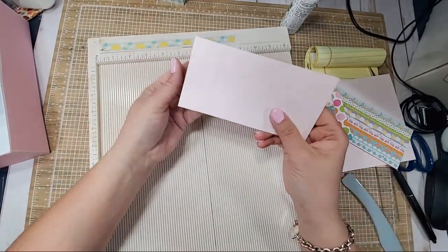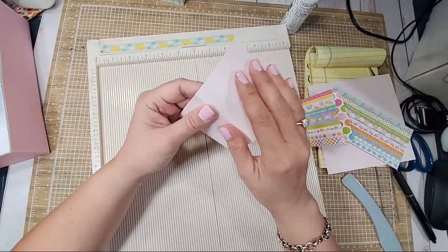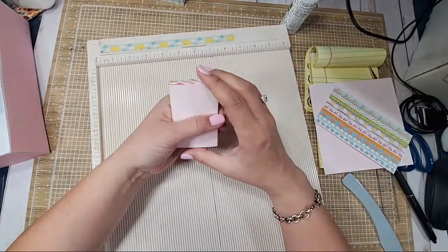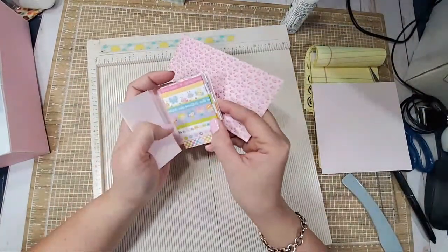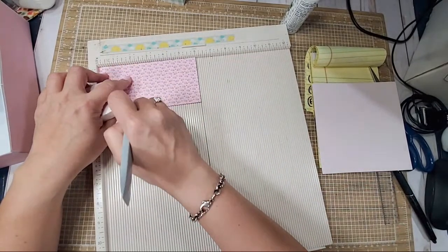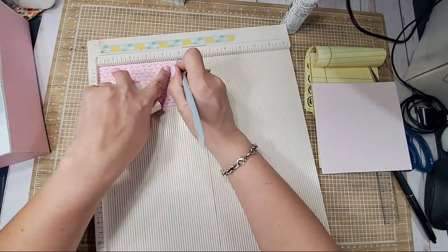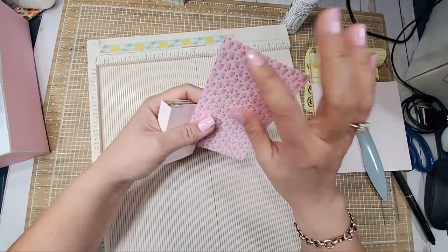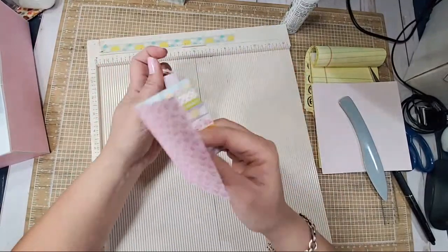And then the flap is going to be on the left. It's not a problem. You know why? Because there's no print. There's no orientation to think about. Right there. And then our cover is the ladybug. Do we like the ladybug as cover? Yeah, I do like the ladybug as cover. So 2 inches as always, 2 3/4, and 4 3/4. And then that's your cover. Easy. And then we're going to glue it. I'm going to use my Barely Arts. And then your book is done.